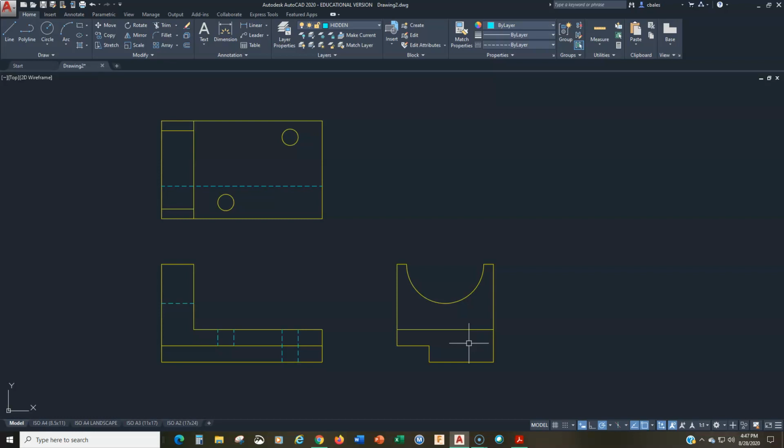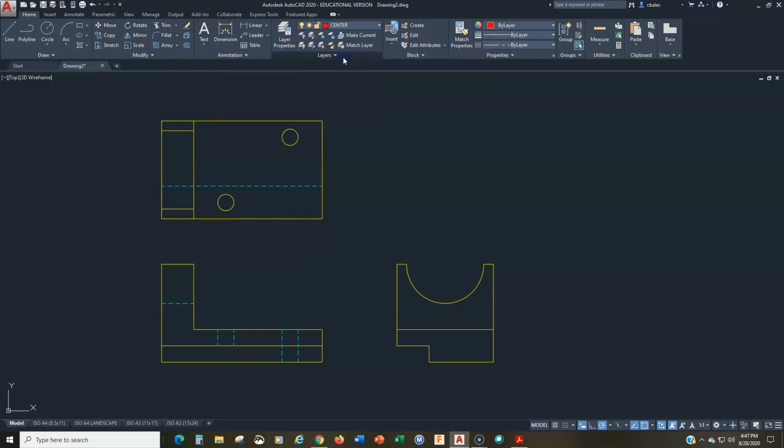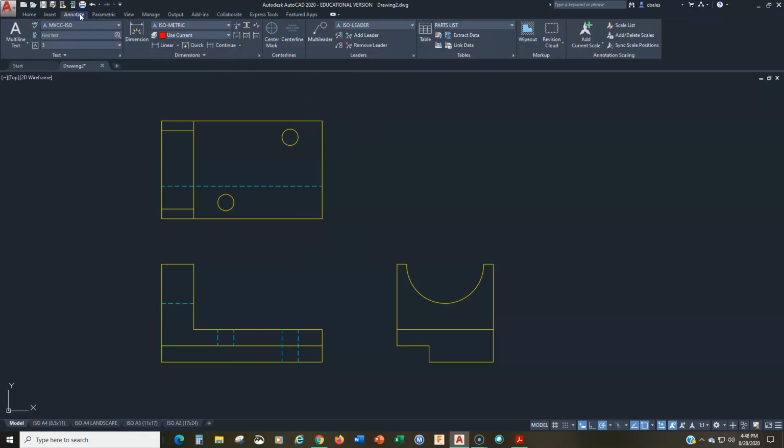Let me show you how to do that real quick and easy. I'm going to put the center line in here first. I'm going to go to the center layer, and for center lines, we go to annotate, and then there's the center mark, and I'm going to put a center mark here, and I'm going to put a center mark there.